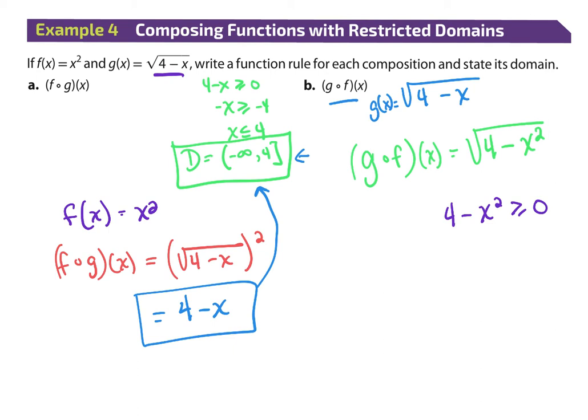So then I'm going to subtract my 4, divide by, well, I guess I should put my 4 over there. Divide by my negative 1, flip that guy. How do I solve this? I have to take the square root. So one little thing here, when I'm considering the square root, I really have to think of it in terms of absolute value. The absolute value of this has to be less than or equal to 2.